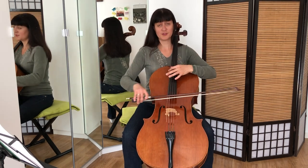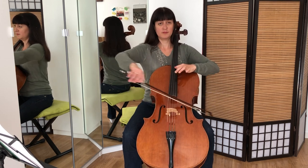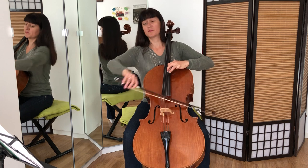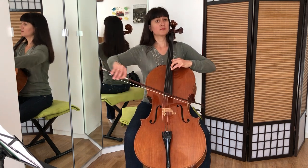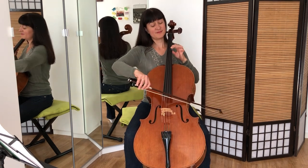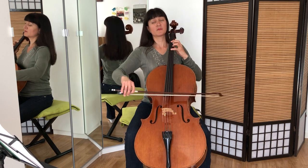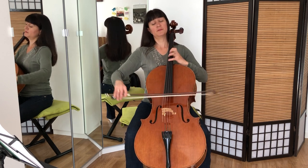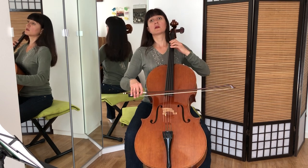Either line, so just imagine an F sharp continuing, still F sharp, still F sharp, still F sharp, still F sharp, still, until here.